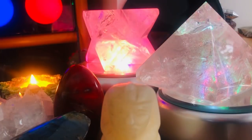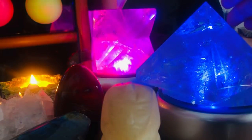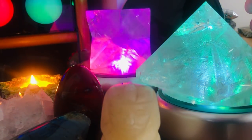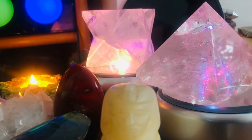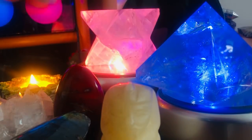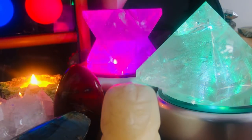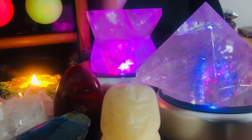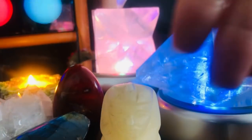So Sirius rises and aligns with one of these pyramids. And this is the Lion's Gate portal. And Sirius was a very important star for all of the people of this planet, and I'm just clearing you as we talk about this, so you may feel my hands moving around you as I clear.